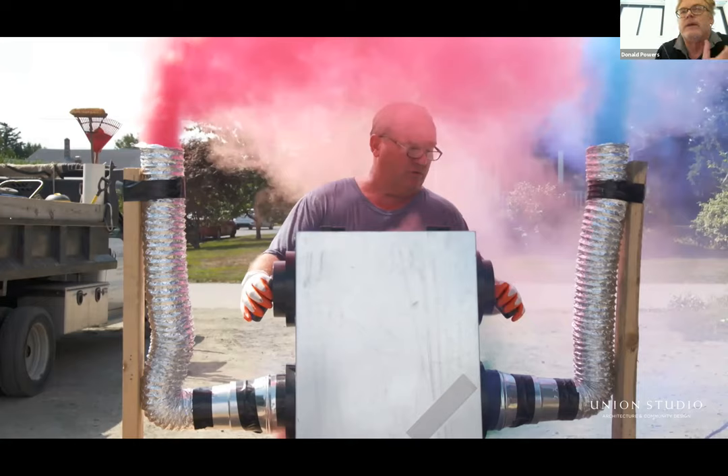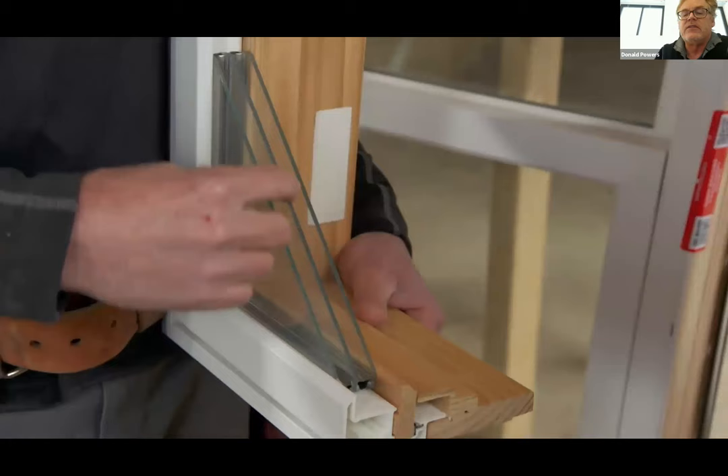One of my objectives, and one of the reasons I wanted to do it, was that I really felt as part of our mission it would be a great idea to demonstrate that zero energy housing didn't have to look like zero energy housing — it could be completely transparent to a historic neighborhood. If we could demystify it for enough people, it might get more people interested in doing it other than the aficionados and energy geeks. Having the show with demonstrations all along the way forced me to be able to explain it on screen.